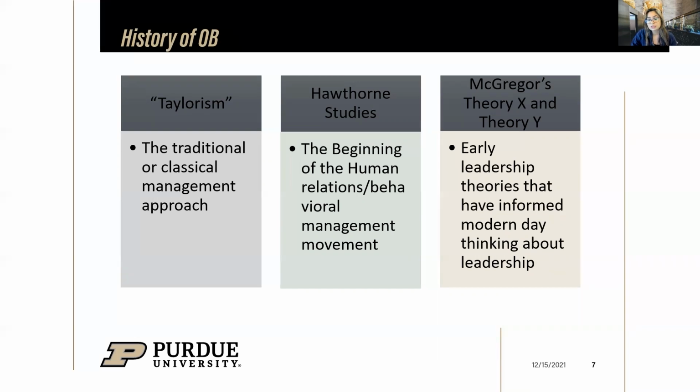While in the Hawthorne studies, they showed that people's work performance is dependent on social issues and job satisfaction, and that monetary incentives and good working conditions are generally less important in improving employee productivity than meeting individual needs and desires to belong to a group and be included in decision-making processes.